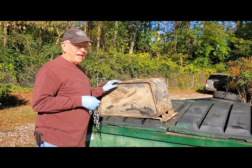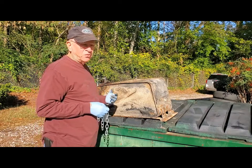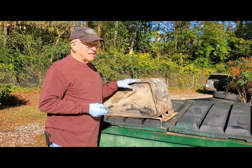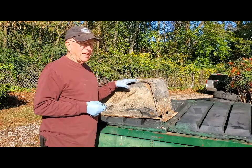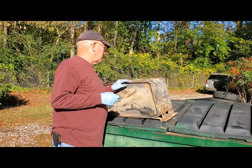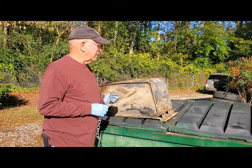Using water to clean it out, I'm going to have to, of course, dry it out real well. I can use some alcohol to get rid of the residue water that's in there. I thought about using some etchant on the inside of it. If it were just a plain steel tank, I would do that, but I think this is zinc coated inside. I'm not real sure. If it's zinc coated, definitely don't want to use the etchant on it. That would really muck things up in there.